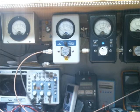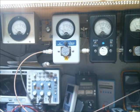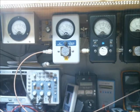Now that's with the variable all the way down, guys. I mean, down as far as it'll go. 1.5 input. We've still got 425 peak and about 130 RMS.